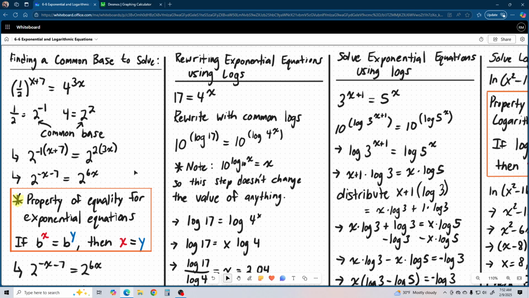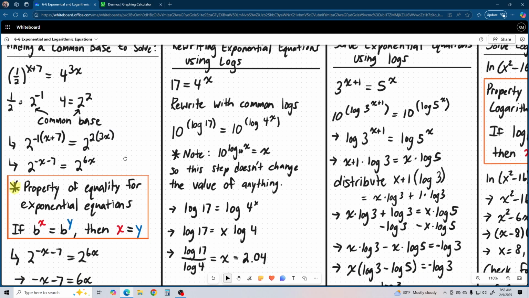6x. Now, the hardest part of this problem is probably this first part: rewriting to a common base. And that's just something that you're going to have to do with experience. You're going to have to practice some of these. Remember that anytime you have a fraction, you should be looking for a negative exponent, just to see if it's something that you can do, because this will save you a lot of time. It'll make a lot of problems very trivial, actually.